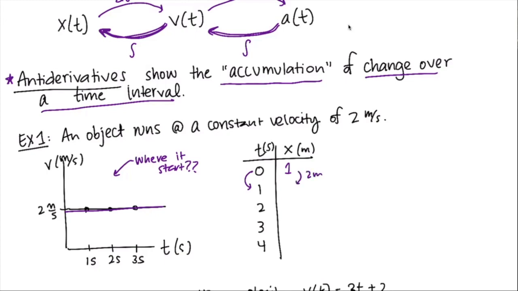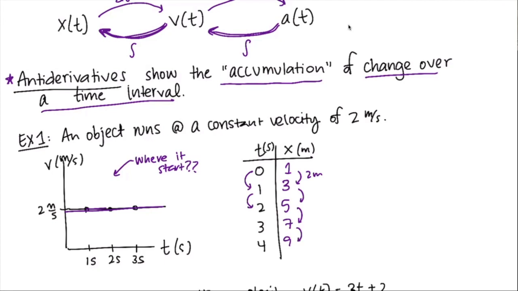And so we know that if it starts at 1, goes 2 meters, it ends up at 3. Again, in the second moment of time, it's still going 2 meters per second. So it goes another 2 meters in that 1 second of time, and so it ends up at 5 meters. Another 2 meters, it ends up at 7, another 2 meters, it ends up at 9. Okay, you get it. So this is a really, really simple function that says, hey, I go 2 meters per second every second.